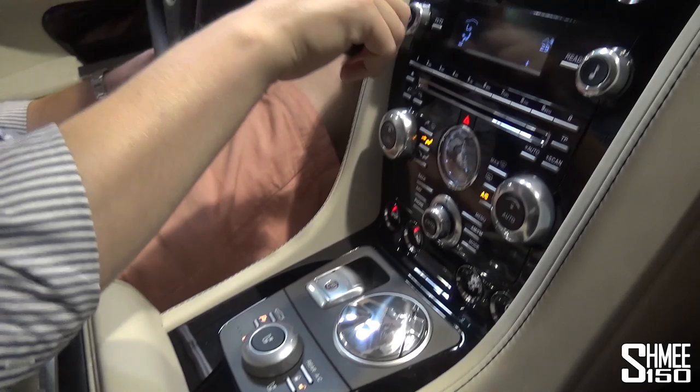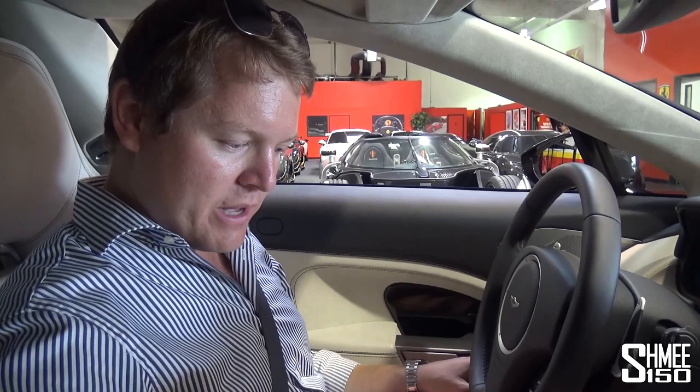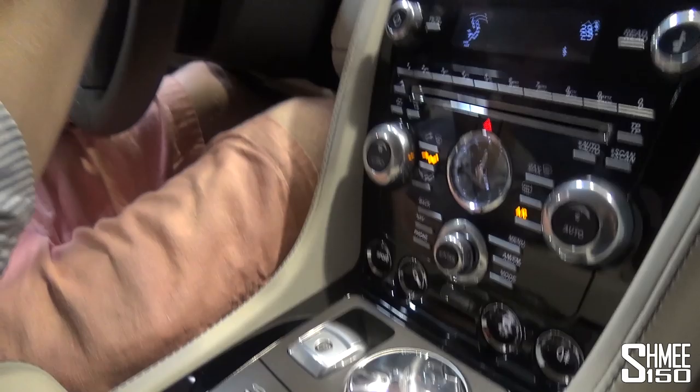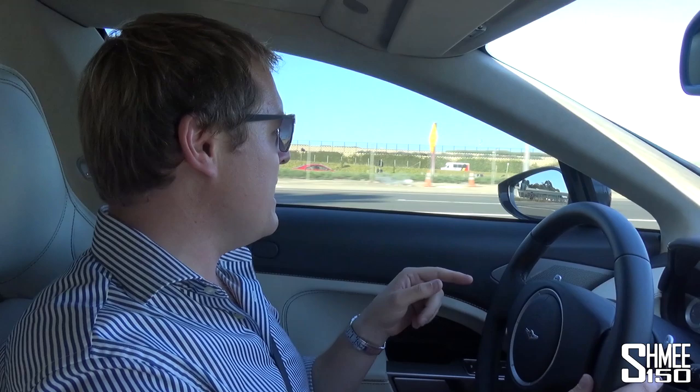Start off with some fuel on the way — the car is low at the moment. You actually have an electronic handbrake; normally Astons have a fly-off handbrake down in the footwell, but this is a bit different. We've got sport mode selected and sport dampers, but I'm going to soften those up to adaptive damping normal. The immediate thing you notice is that in the normal quiet mode, it is very quiet and peaceful in here — clearly the sound deadening from thicker glass windows. They actually tried to keep the weight of the car down, despite having a six-litre lump up front and all of the leathers and fine materials inside, so the bodywork is all CFRP — carbon fibre reinforced plastic.